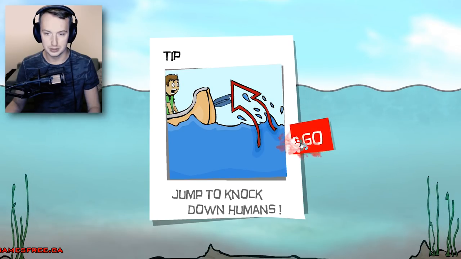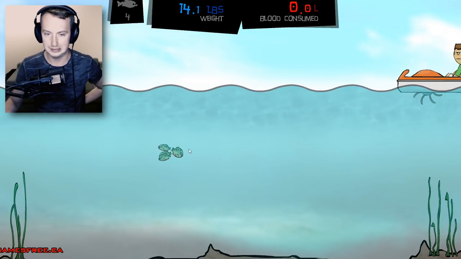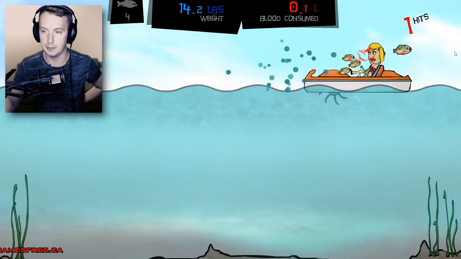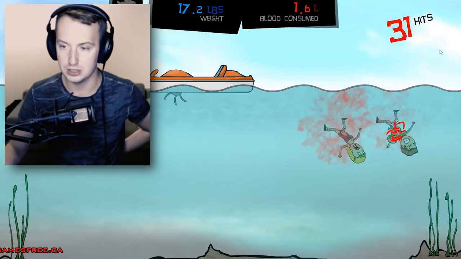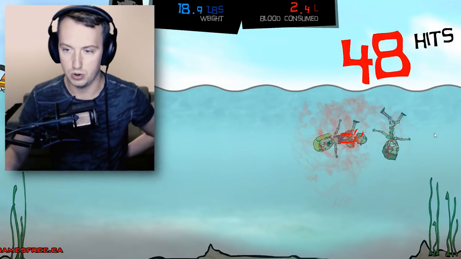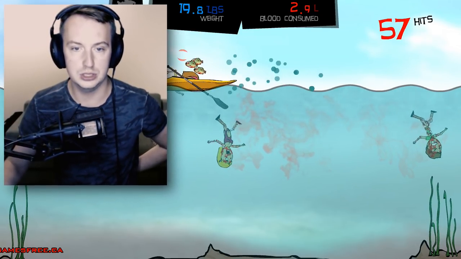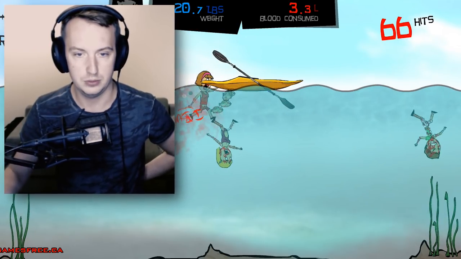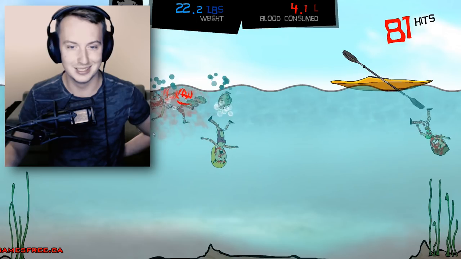Okay, jump to knock humans down. You know what? I can do this. I can do that. Now, let's jump. Okay, we knocked 2 people in the water. Let's eat them as fast as we can. Wow. Okay, guys, this is gonna be so amazing. Now, I'm gonna knock that other girl out into the water. Everything is so glitching out.